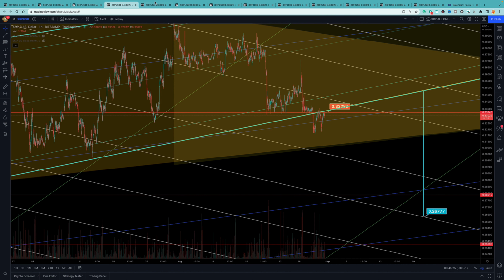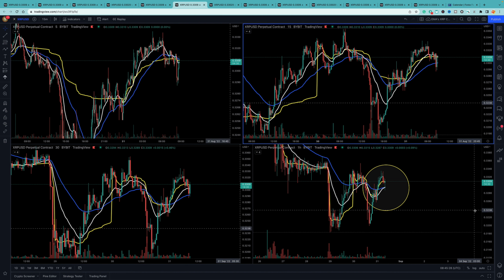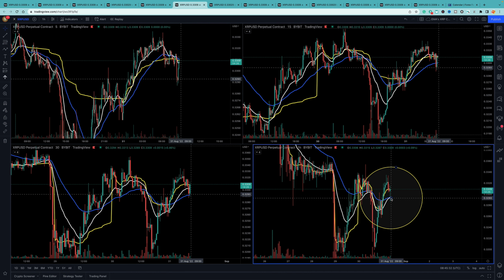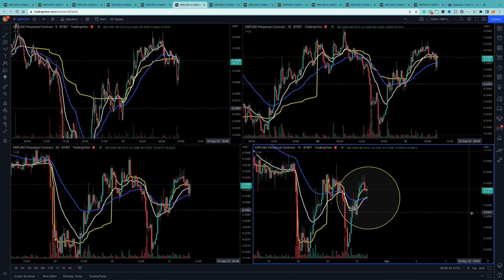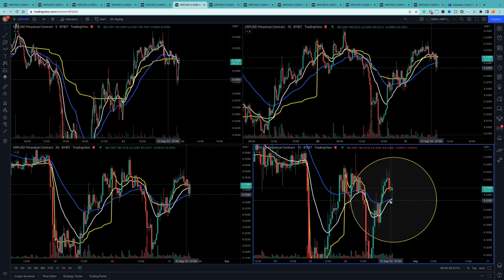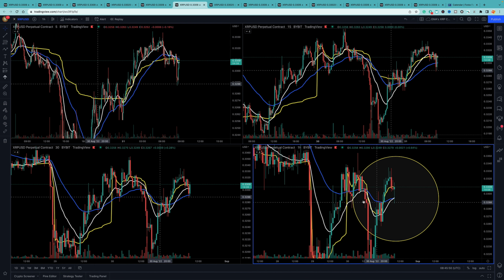When I zoom in on the EMAs, the bottom left here, the circle in yellow, this is the 1 hour. So you can see the 20 and the 55, the wicks are sitting on top of each other at the moment. So if they cross over, it can create a bit of a pump up, yeah.